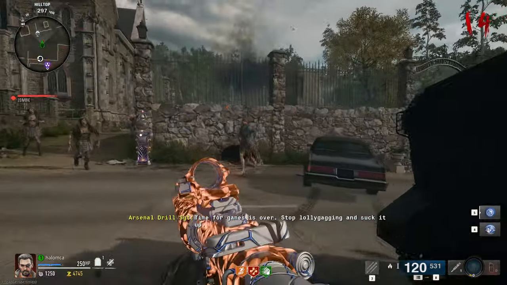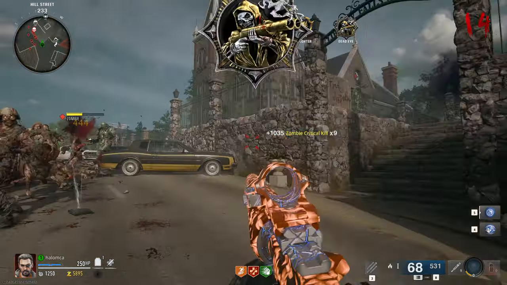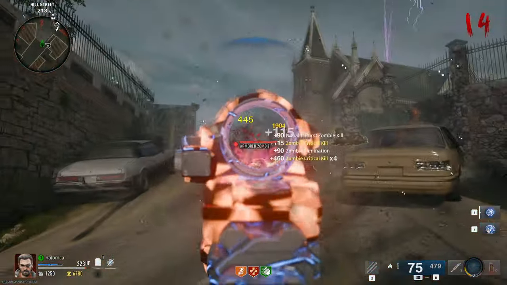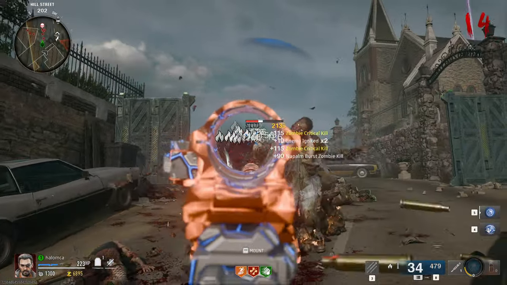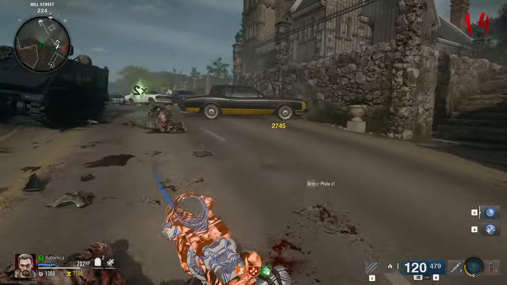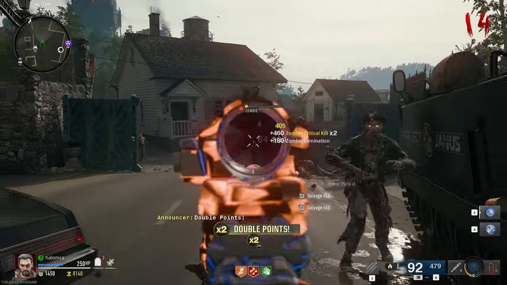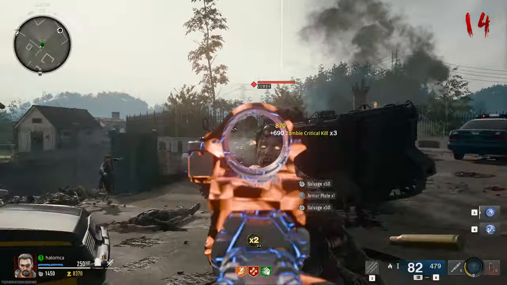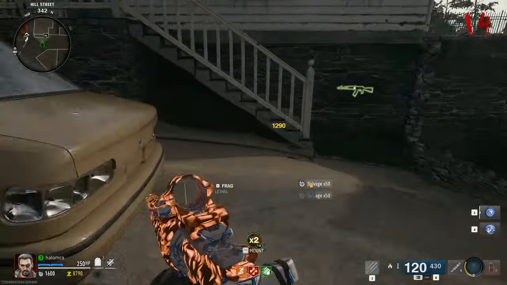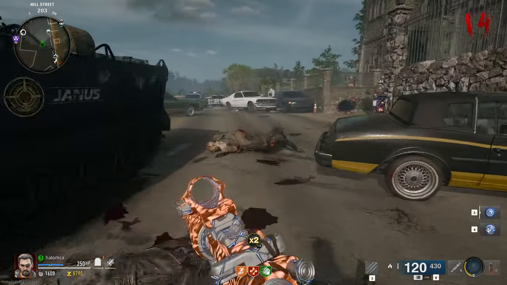Alright, the Strauss counter. I can't remember where that is. We have to build it, okay? Maybe not. What's up, anyway? Got him. Double points. I didn't notice the double points back there. That's unfortunate. Okay, I think that's pretty much the end of the wave here.